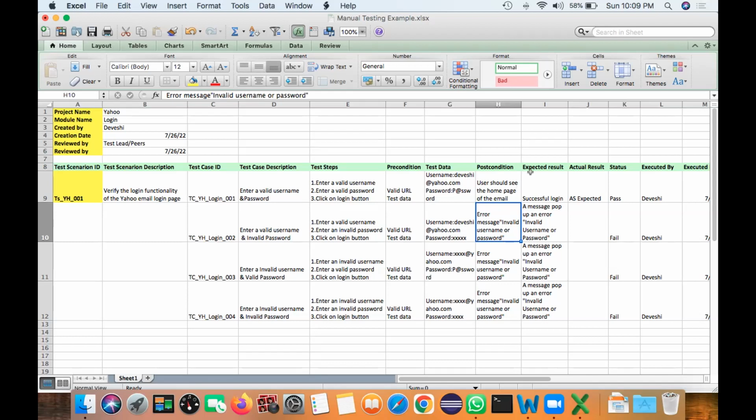Correct. And then the expected result is that a message is going to pop up with the error message saying invalid username or invalid password. So the status should be pass then. Yes, I missed that. I'm so sorry, Devashi, but this should be passed because your expected and actual result are the same. So this should be a pass.